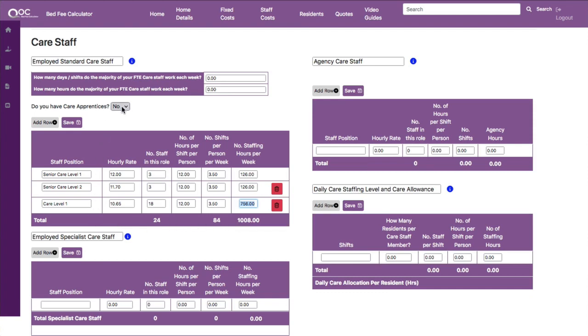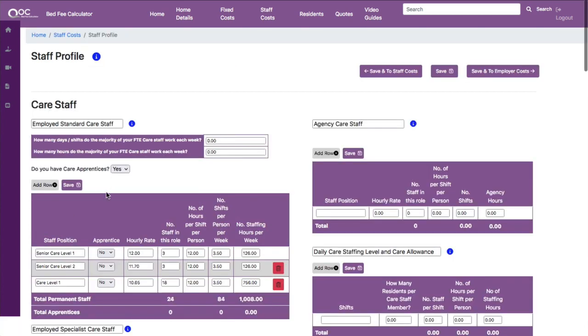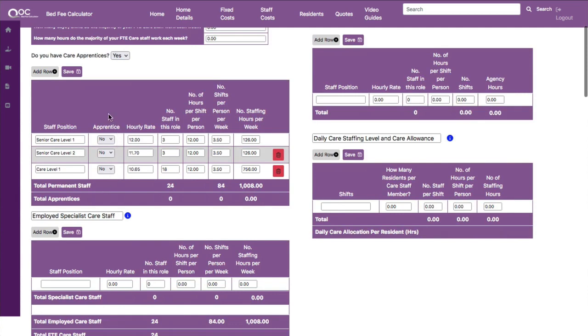Now, if you say you do have apprentices, you see this extra column that has been entered. And now you have also a total for apprentices. Now, the reason why we're separating this out like this is that when it comes to extra employee costs, apprentices receive a lot more training than non-apprentices.